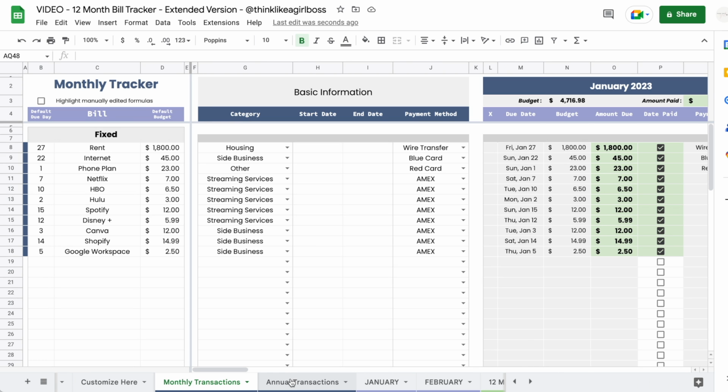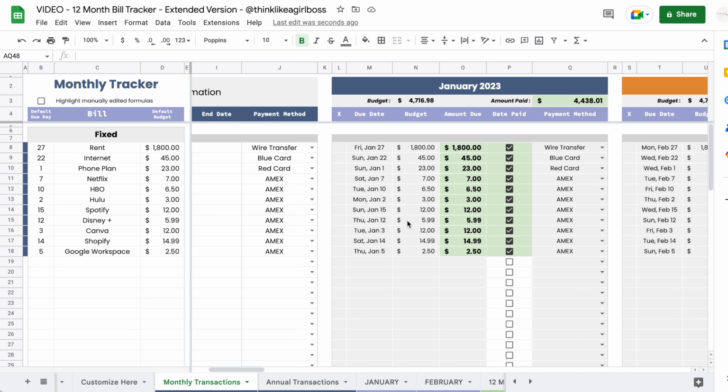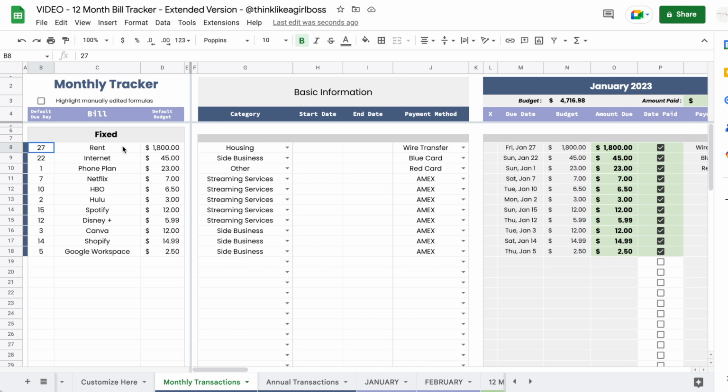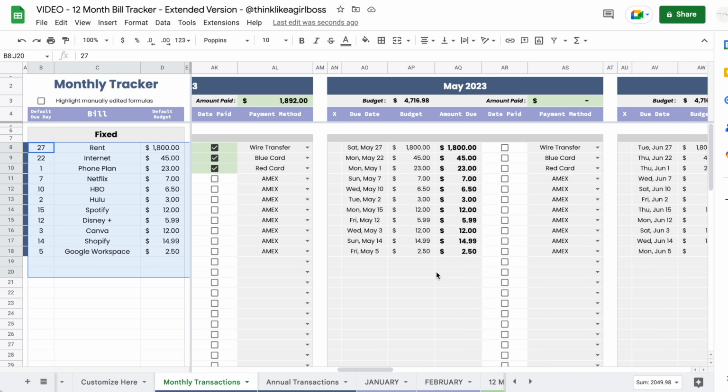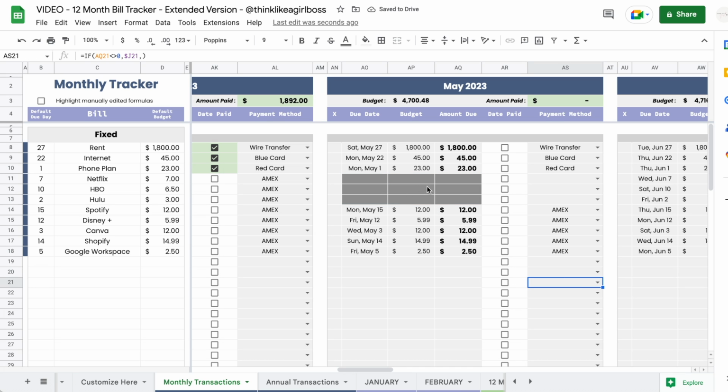For both the monthly transactions and the annual transactions tab, you're going to get a lot of default information added for you based on what you enter here. And you can, of course, override these default formulas and enter manual information. So the way you do that is, let's say we want to change these 3 rows. So for some reason, this is going to be different. So the first thing you can do is you can select either one cell or multiple cells, and you can delete them. So once I did that, the background color changed.